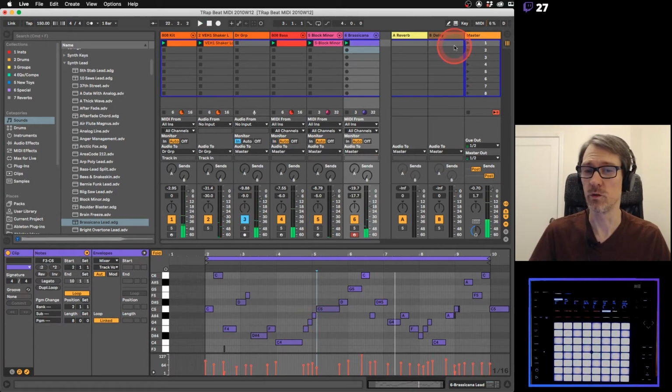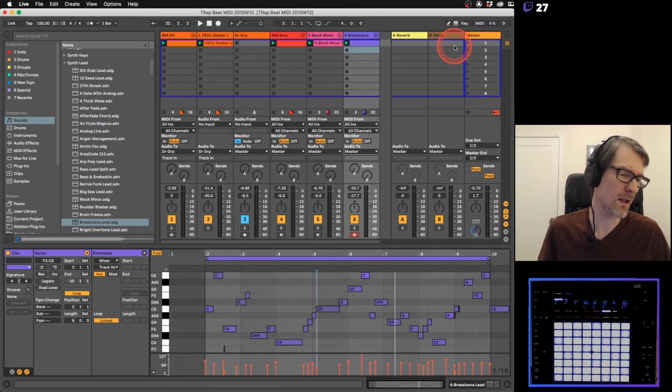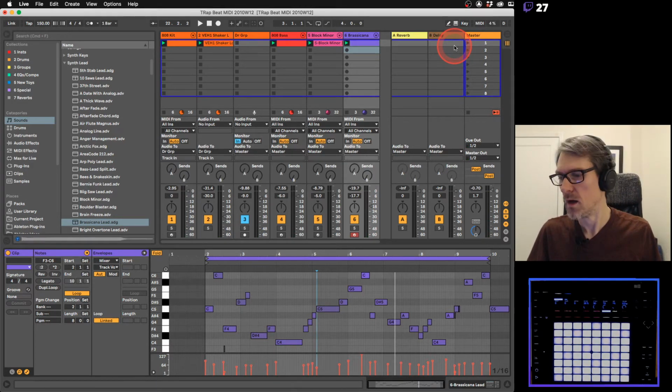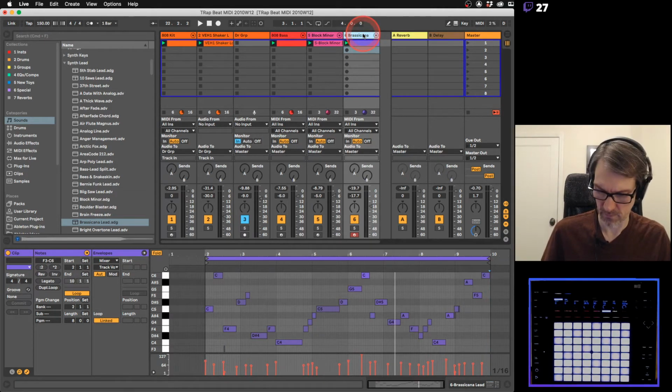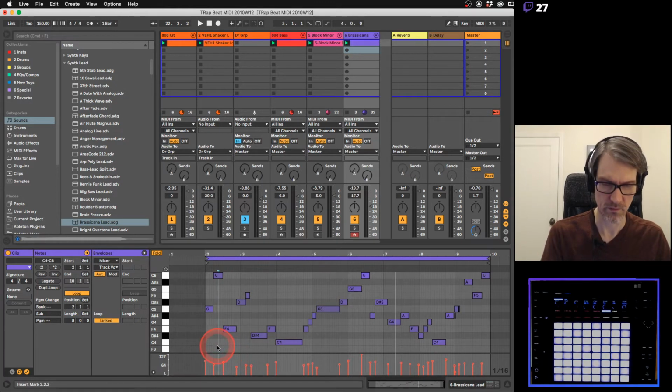And that's a super, super cool feature right there. It's something that Logic has had for a very long time. Pro Tools still doesn't really have it for MIDI stuff, but there you go. Ableton Live has it there for MIDI stuff. Now, if I go in here and let's see here. Go ahead and get rid of some of these extra notes in here.